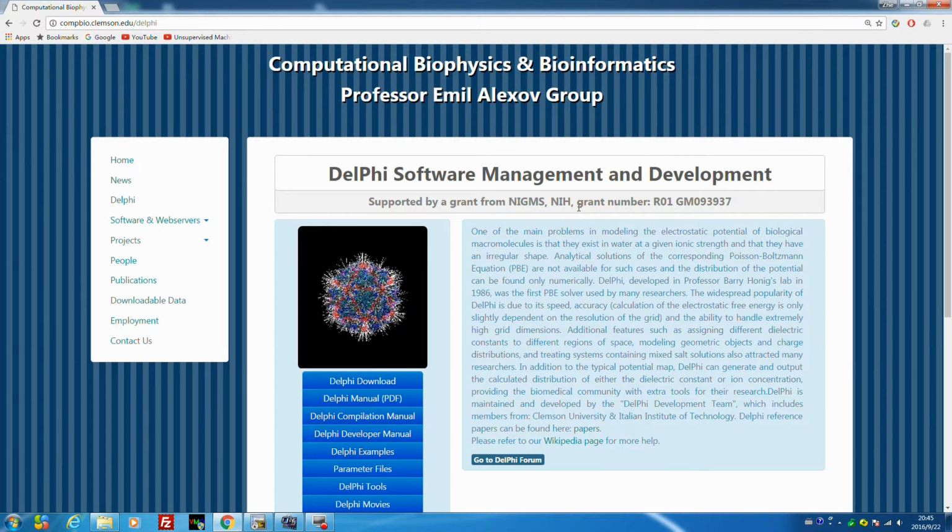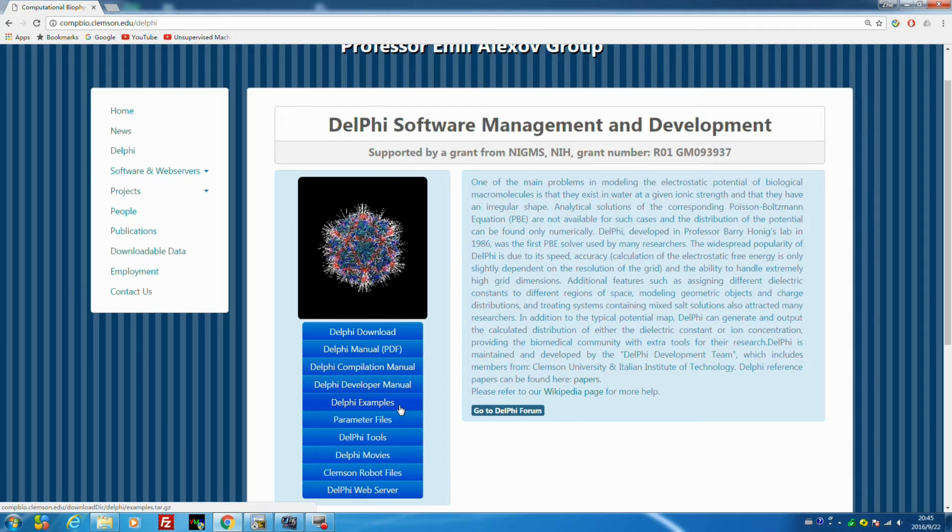Now let's get familiar with the basic functions of Delphi with an example. In this example, we are going to calculate the Born radius of a single atom. All the example files are also available on our group website. By clicking the Delphi example button, you can download all the examples in a zip file.